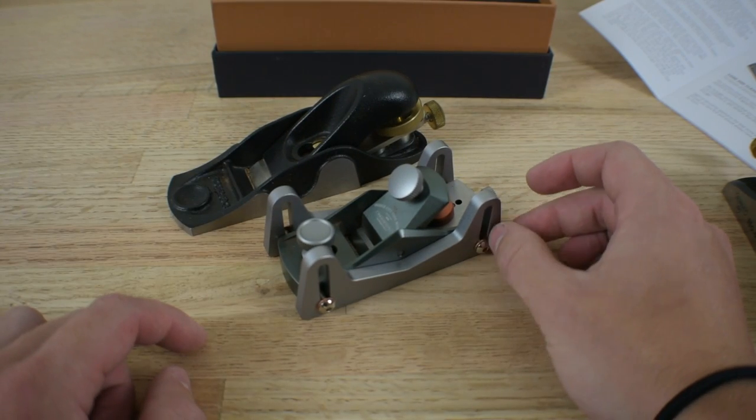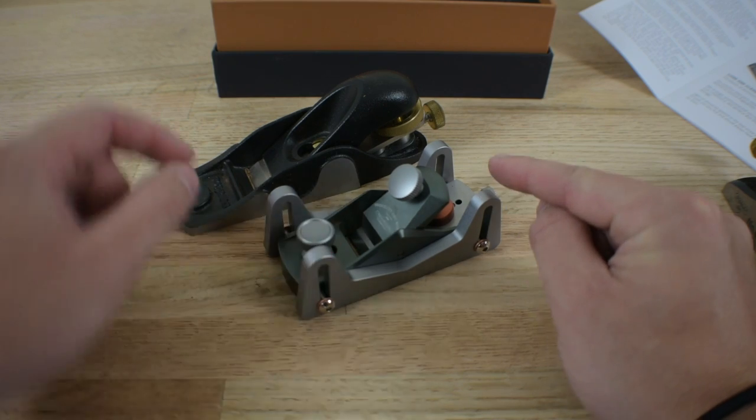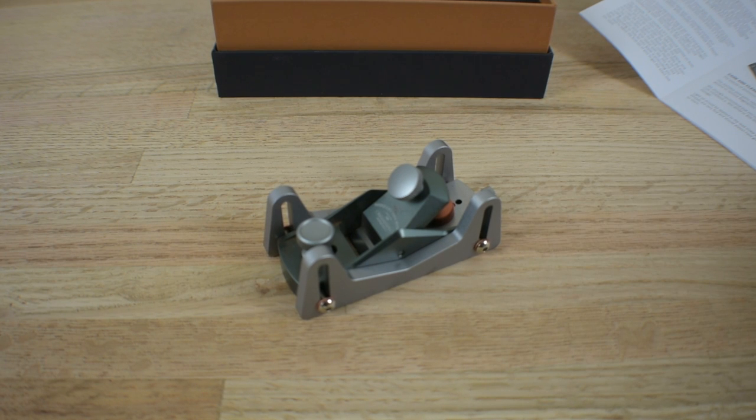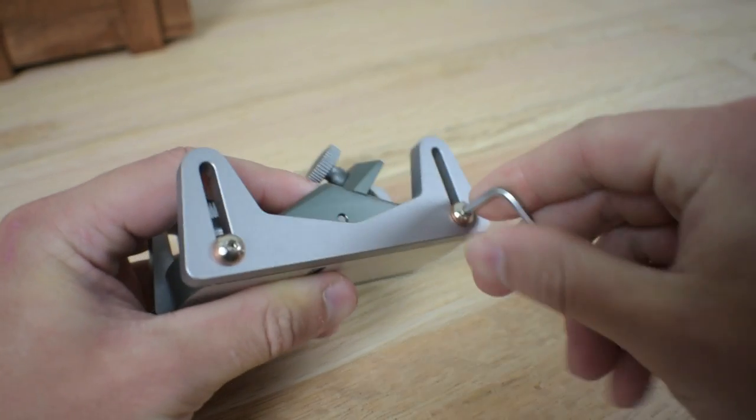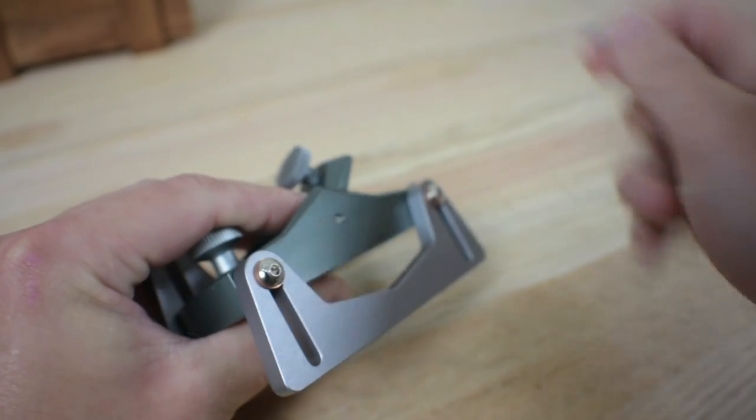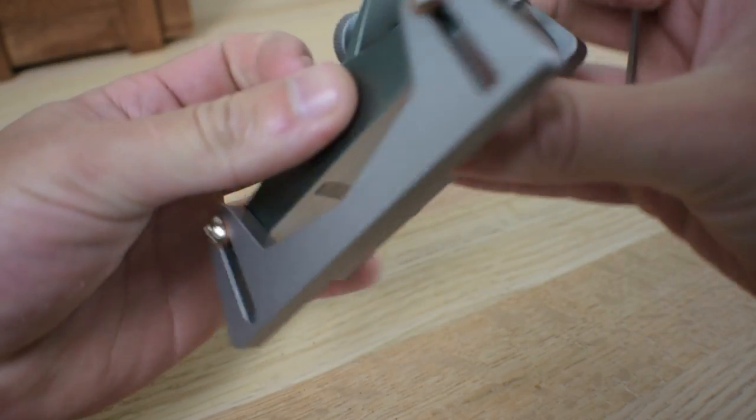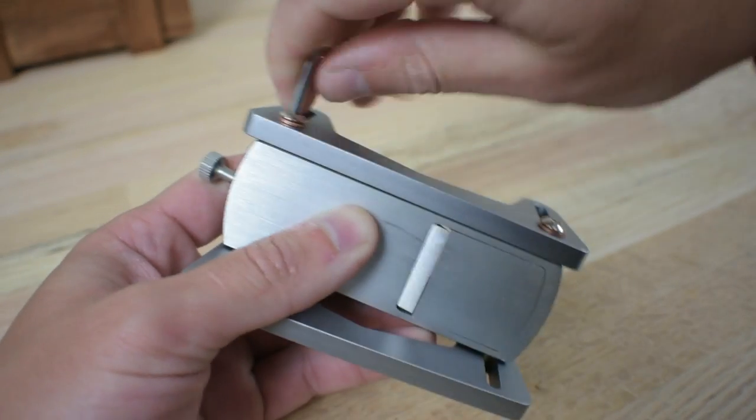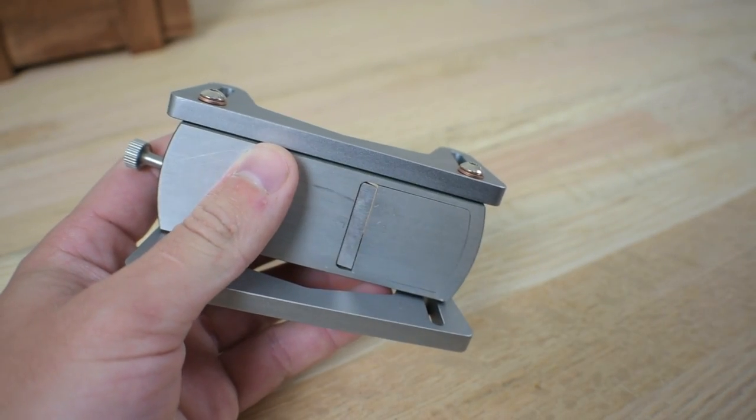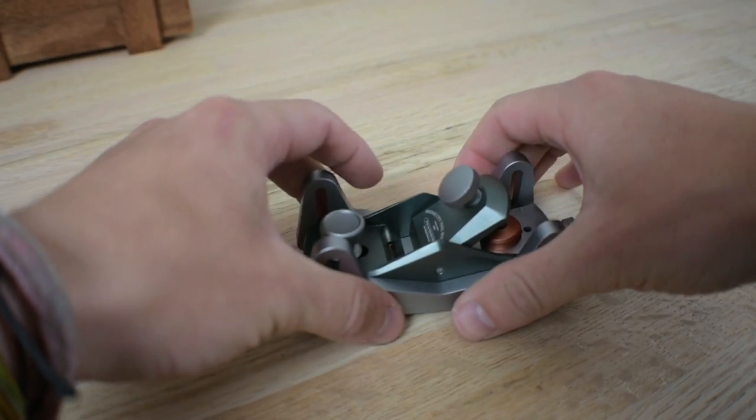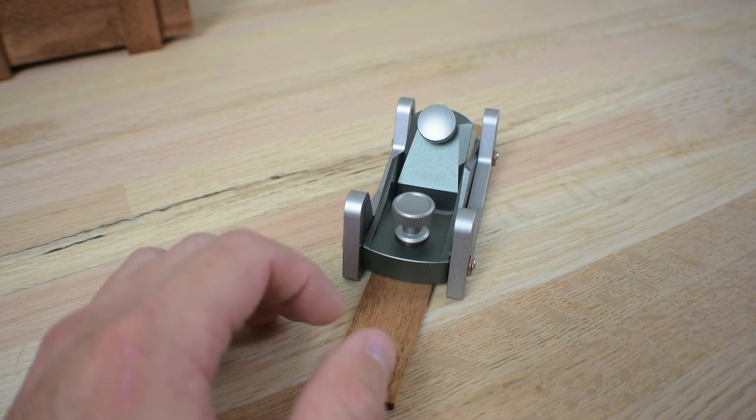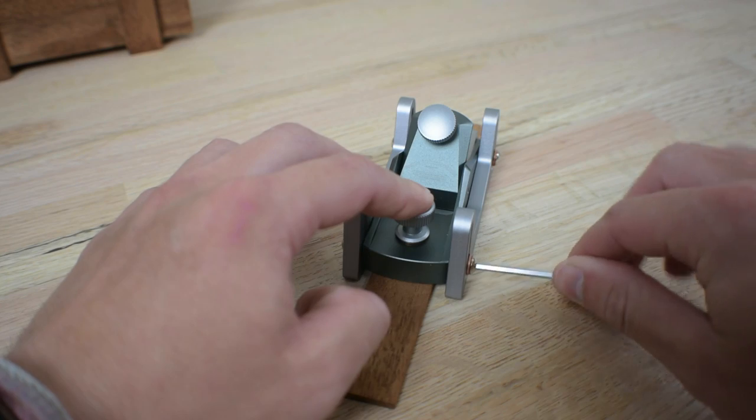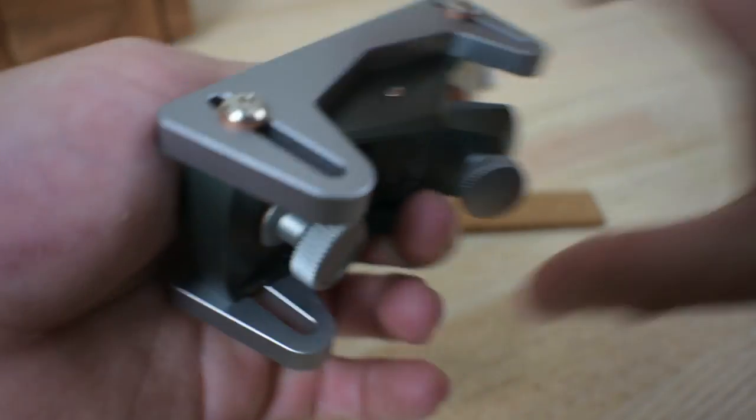What you are paying for are the little depth skids, the little feet that come on the plane. I'm going to show you how those work on a project. To adjust the feet, grab your little Allen wrench that comes with it and just loosen these screws until this can move. Come around to the other side and do the same. Here is the thinnest one, so I just set it on there. See, it barely fits, which is perfect.